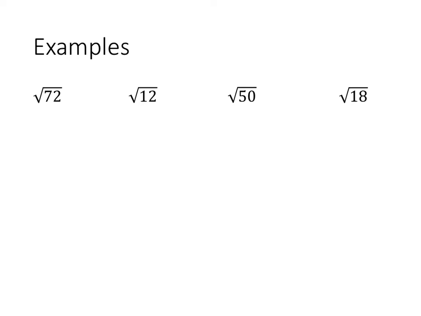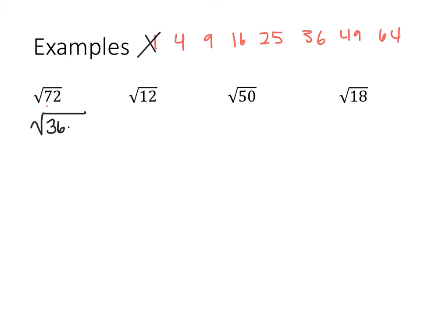So let's look a little bit further here. Again, we're using 1, 4, 9, 16, 25, 36, 49, and 64, and we can keep going, but obviously we're not going to use any of those too-large values. Again, I'm going to get rid of 1 because I don't really need that. So I'm looking for those perfect squares that will divide into 72. Now, this can be done in a couple of different ways, but we always want to look for that largest value. The idea here is that the square root of 72 can be rewritten as 36 times 2.